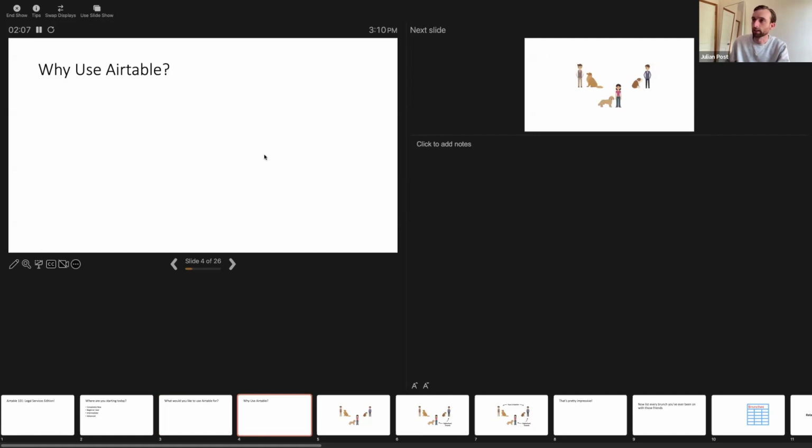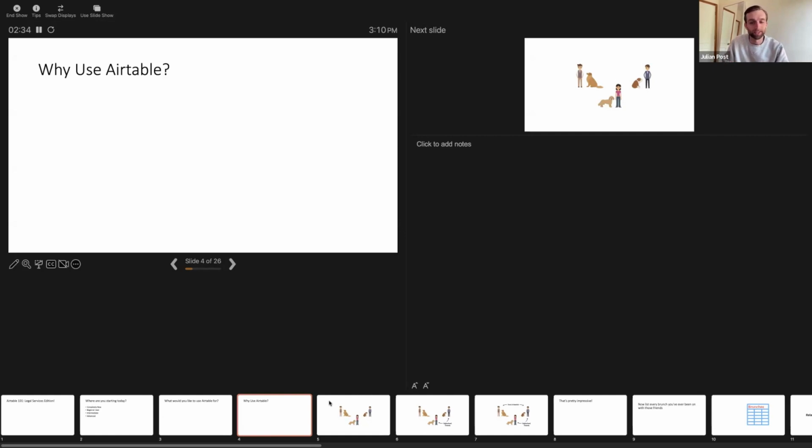The first thing I want to talk about today is why you would use Airtable in comparison to all the different tools we have out there. There are many ways to answer this question, but one good way to look at it is how Airtable is unique specifically in how it handles relationships.